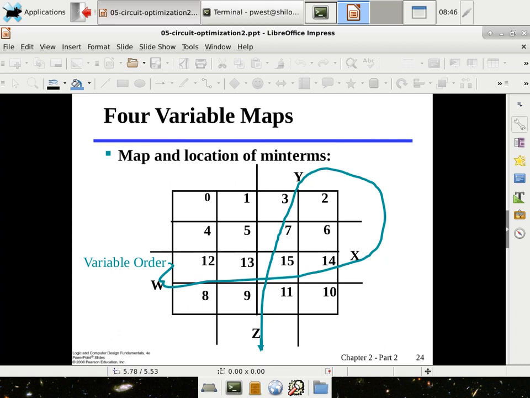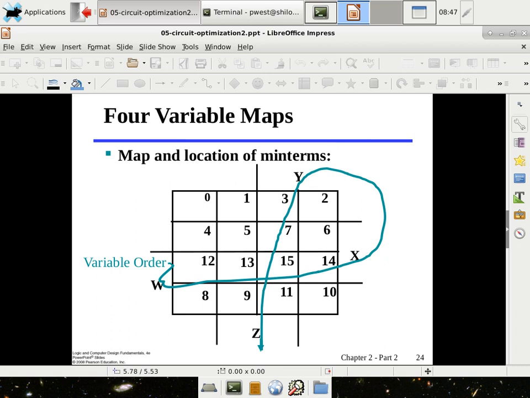But on this variable order, you need to have a block of 8. Yes, you have to have a block of 8 because there's 4 variables. Whoa, actually that's 16. Sorry. 4 by 4, so 16 blocks. You have to have a block of 8 to get just a single variable. If you had a block of 16, the answer would be 1, of course. So a block of 8 to get a single variable. Oh, my head hurts.